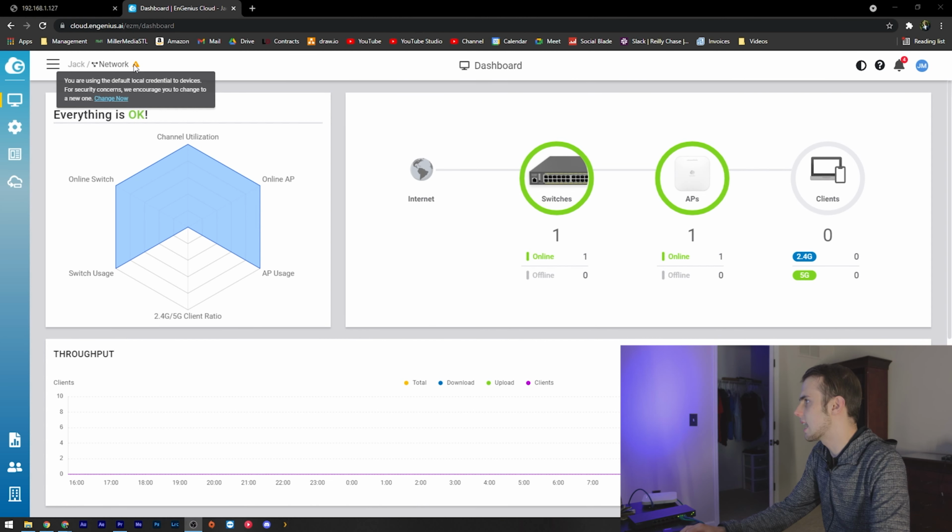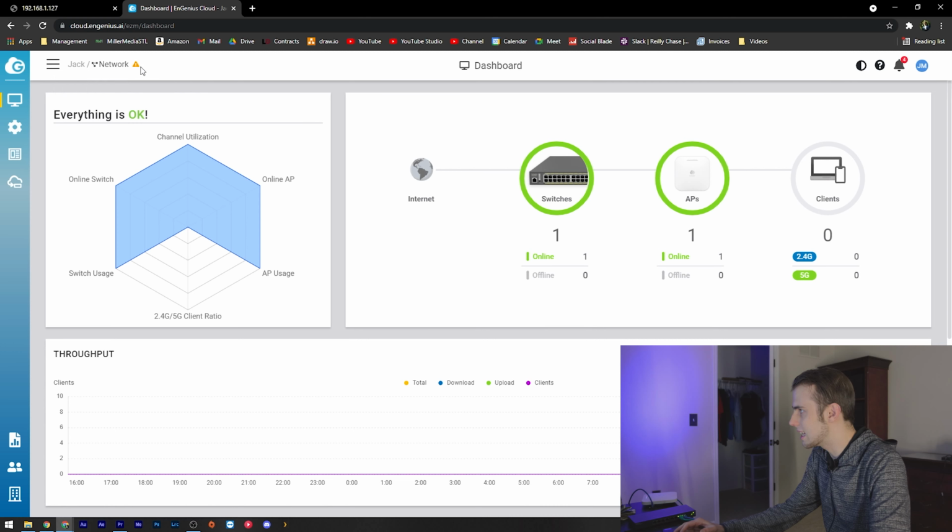Now, it says that I have some issues, that I'm using the local credentials to devices. For security concerns, they want me to change it, but I'm not really, this is, you see my issue here? I can't click on this to have it stay up, and I can't get down here to change that.